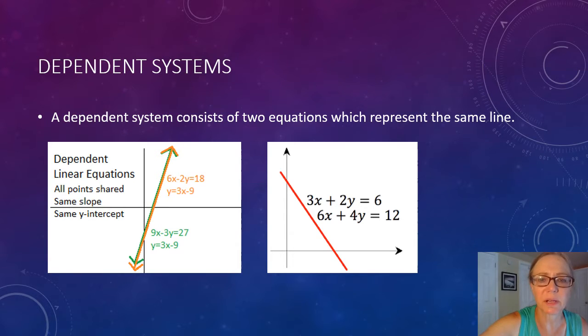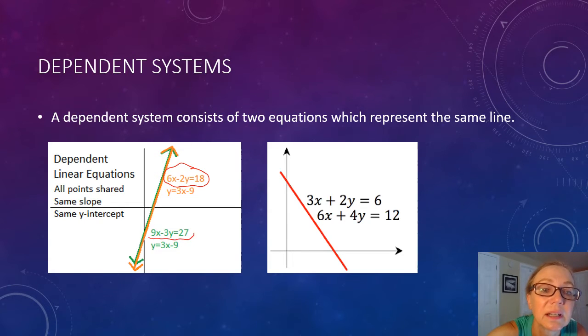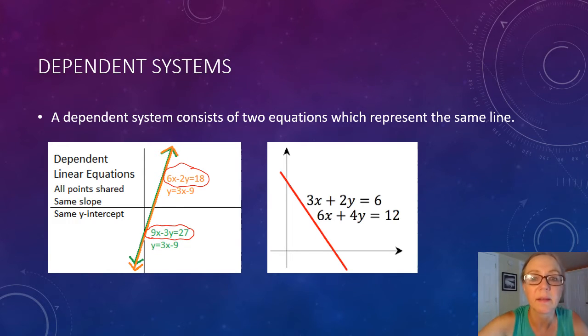In the first picture, we start out with these two equations that I'm circling, and notice how they appear to be different. But once we isolate y, we now see that the two equations represent exactly the same line. Well, if the solution of a system is the point of intersection and the two lines coincide, they're the same line, that means they intersect all the time. So every solution on one line is also a solution on the other line.